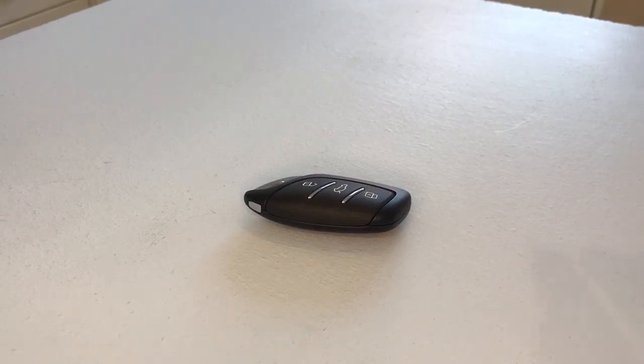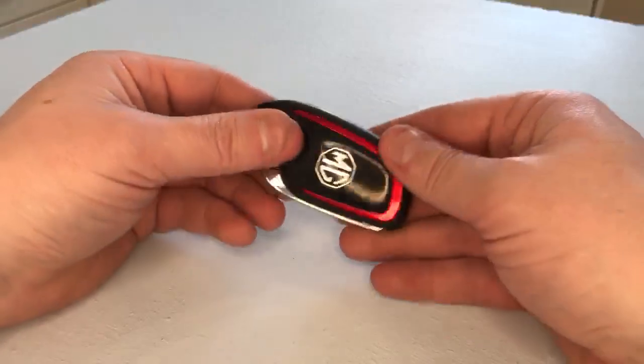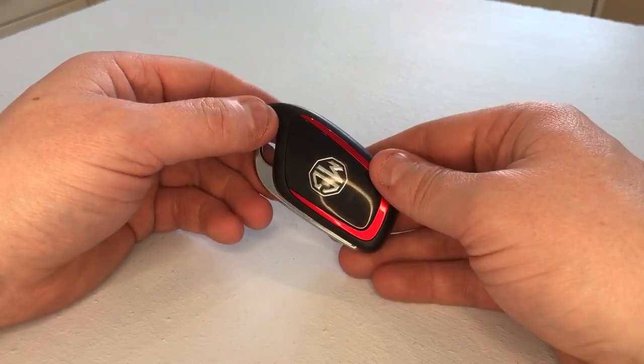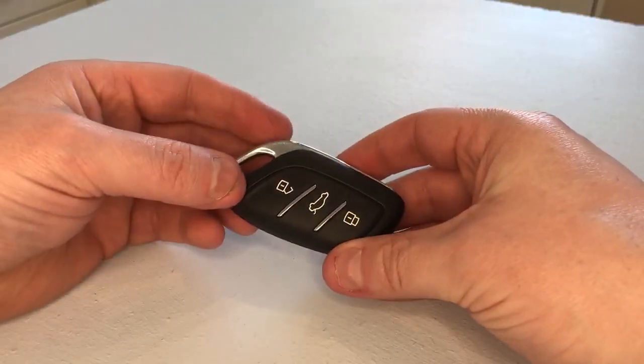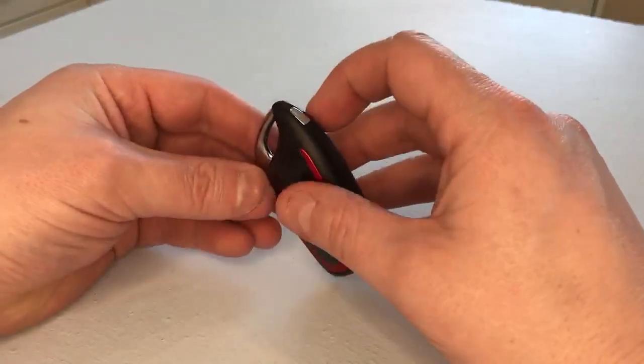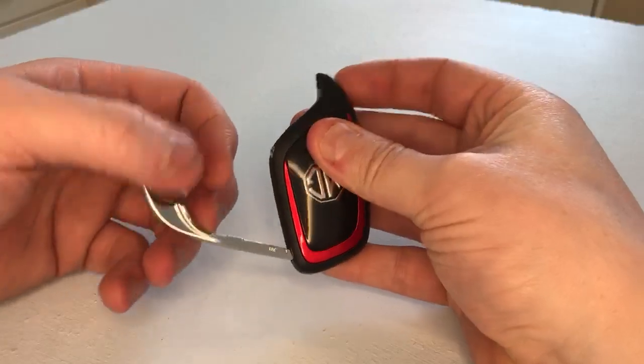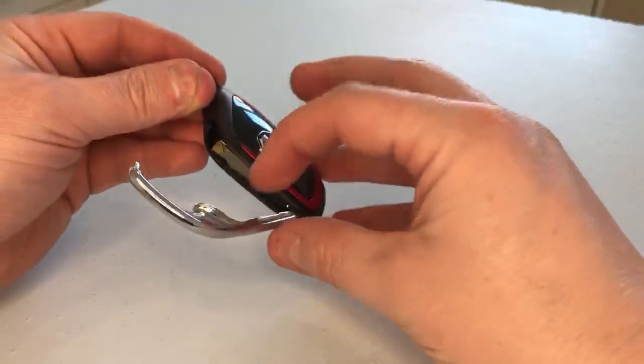Hello and welcome. In today's video I'm going to demonstrate to you how to replace the key fob battery in this MG 3-button remote key fob. First, what we need to do is press this button here, which releases the metal clasp from around the side.